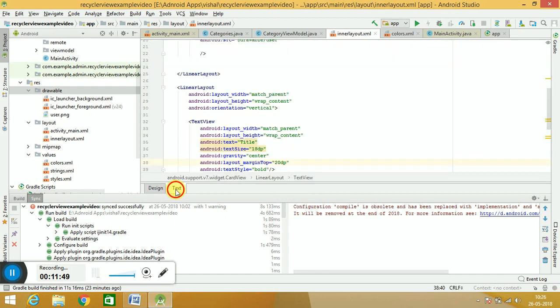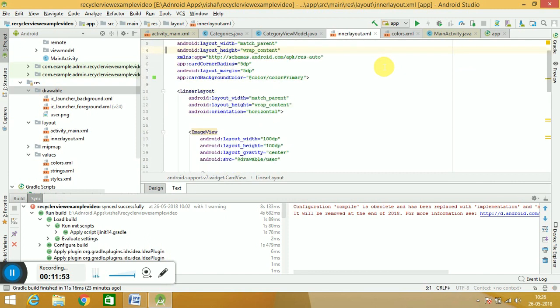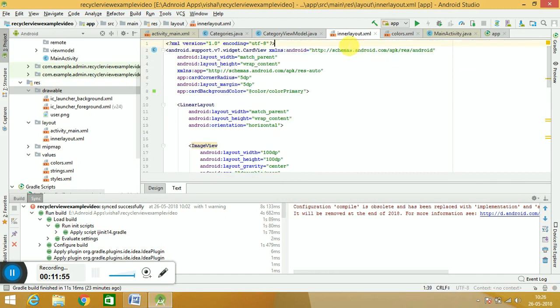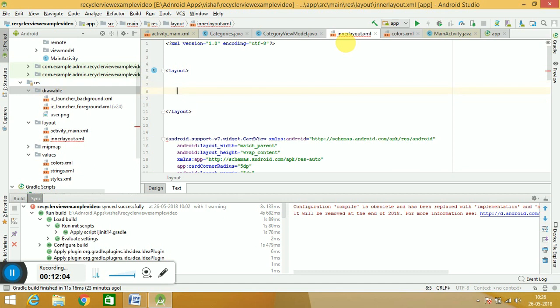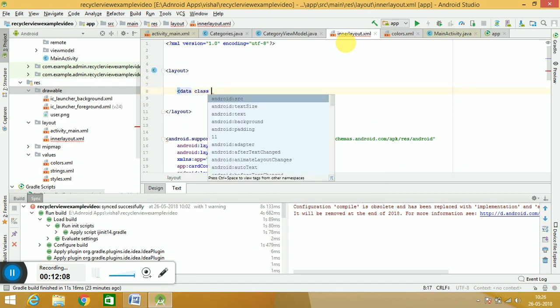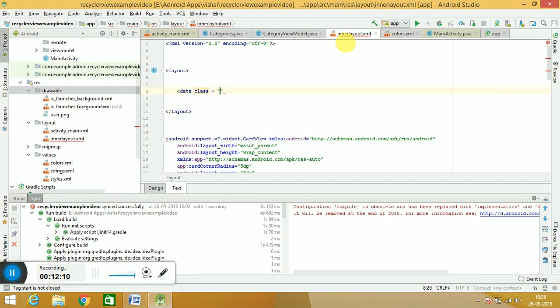That's fine. So that's the scene we have to do for the data binding. For the data binding, what we need on the same layout, we make a layout, and you have to put a data, this is your class, and that's name is your CategoryBinding.